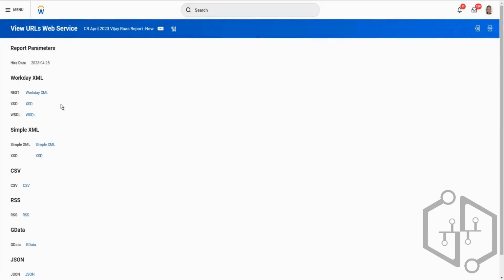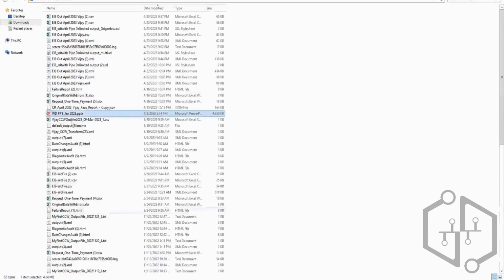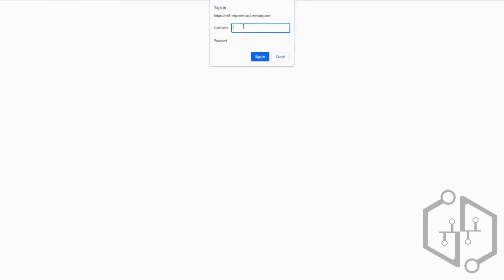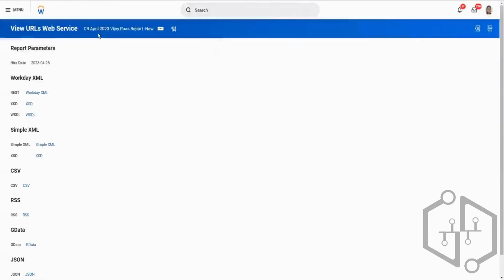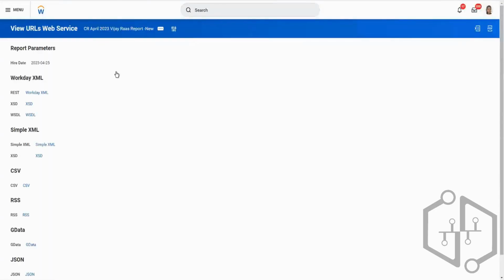So let's quickly see. This report was actually creating some issues for me, and I was not able to generate the XML from it. There was a password issue I was facing. But let me see if I'm able to. Once you click on this, to generate the XSD structure you don't need any credentials.